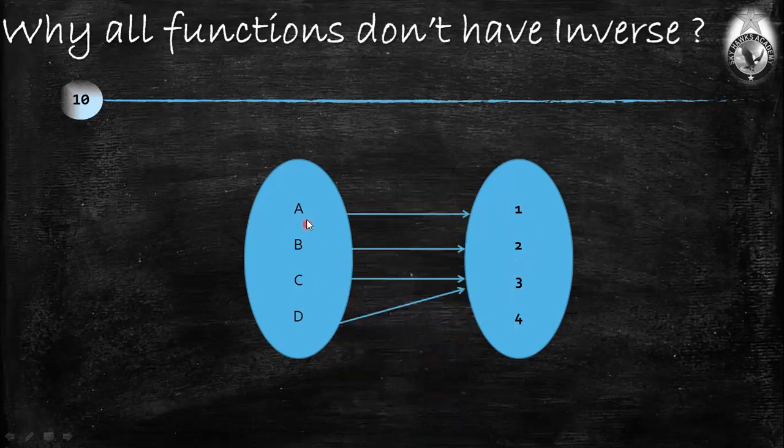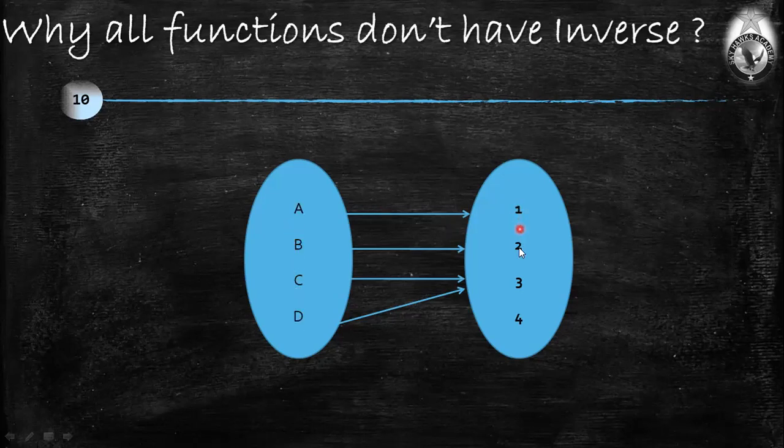So here the arrows are going in this way. So 1 to 1, 1 to 1. Now look at this. This is something different. Now D is approaching 3 also, and 4 is all alone. So nothing for the 4. So 4 is not being the image of any element in the first set, that is the domain.